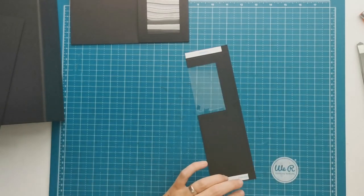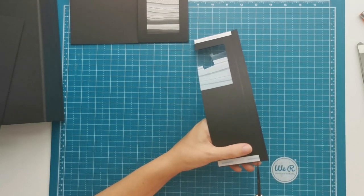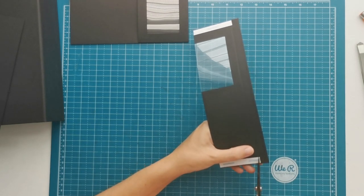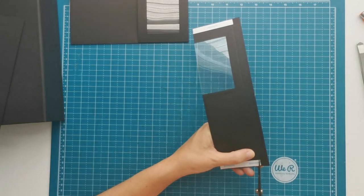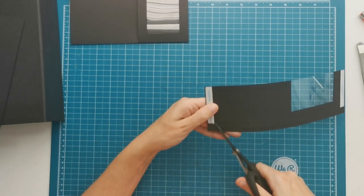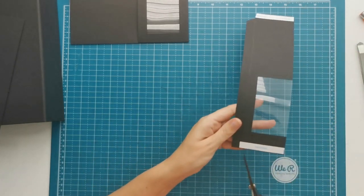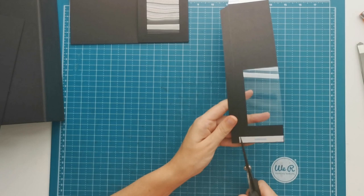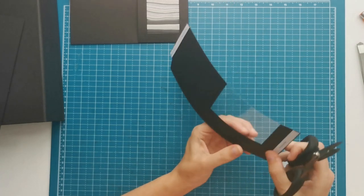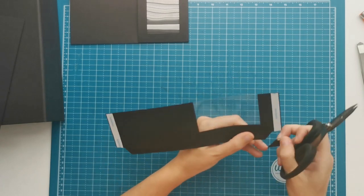Okay, now, because it's going to be a stacked pocket, we're not going to miter like a normal pocket, but I like to cut here on my short side up to the intersection with a really slight angle. And then with an angle from the bottom, just like that. I'm going to do the same thing here, slight angle. And with a normal angle right there.